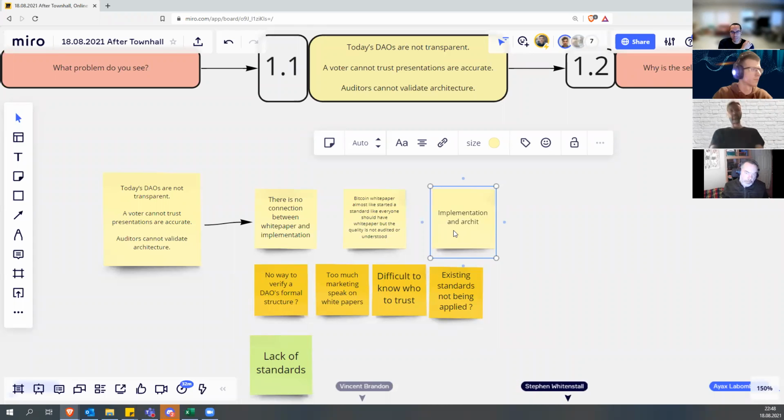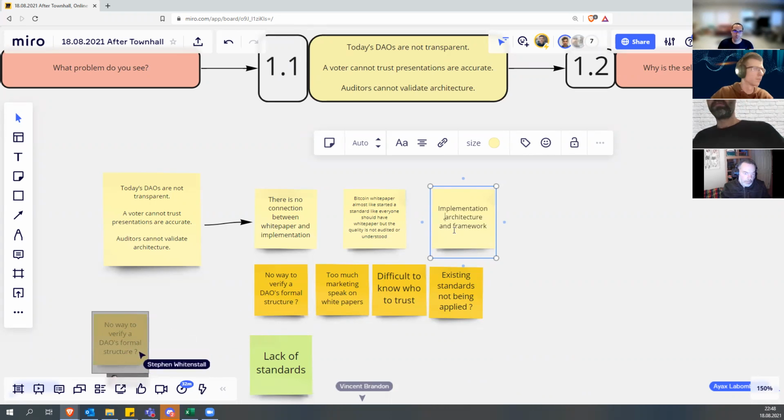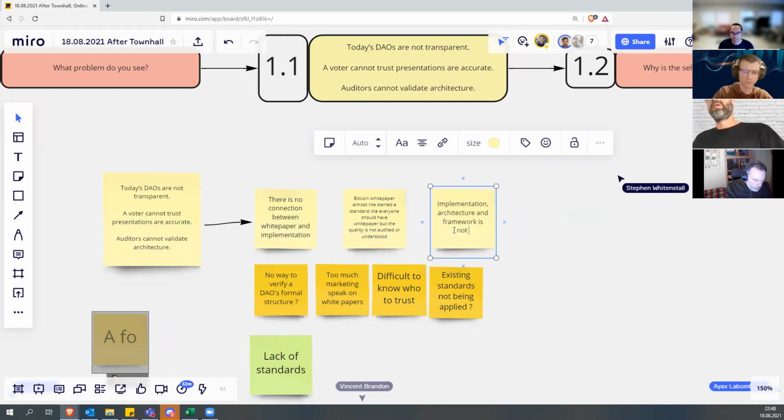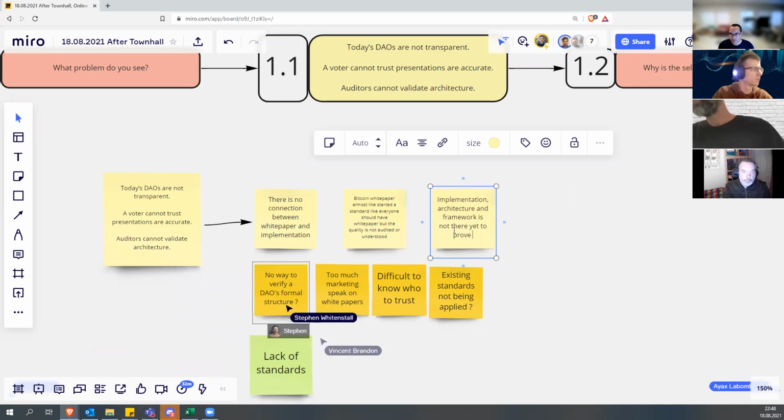in that space, because what I'm really trying to do is create a formally verifiable software architecture that people can use. It's very restrictive, but it's easier to interface with than say trying to do something in Haskell. So maybe the words formally verifiable should be in that problem statement. Like there are no formally verifiable DAO standards currently, right?